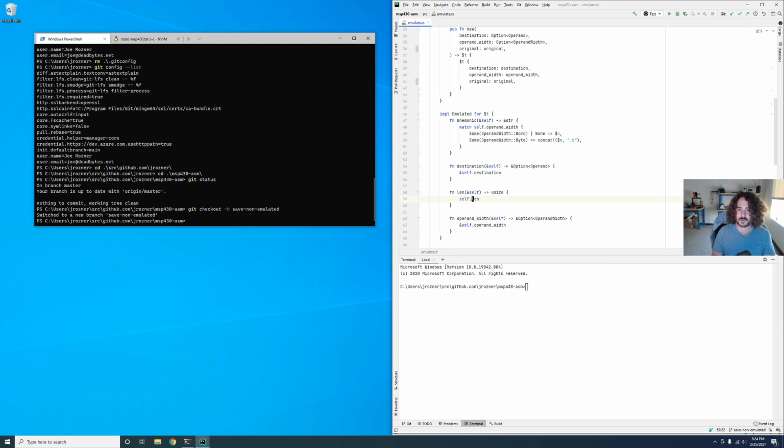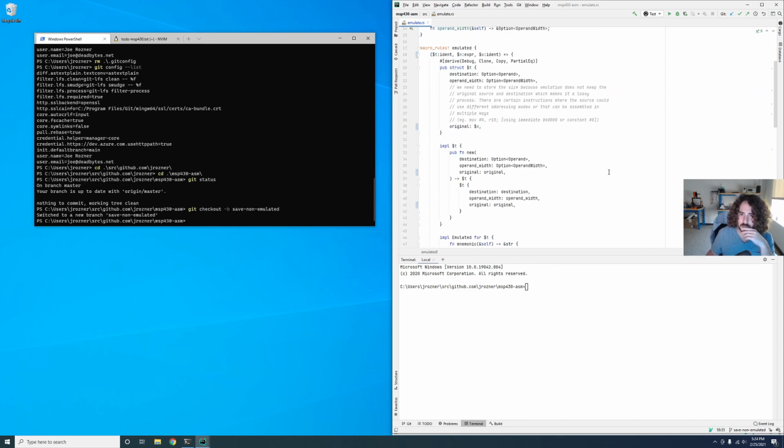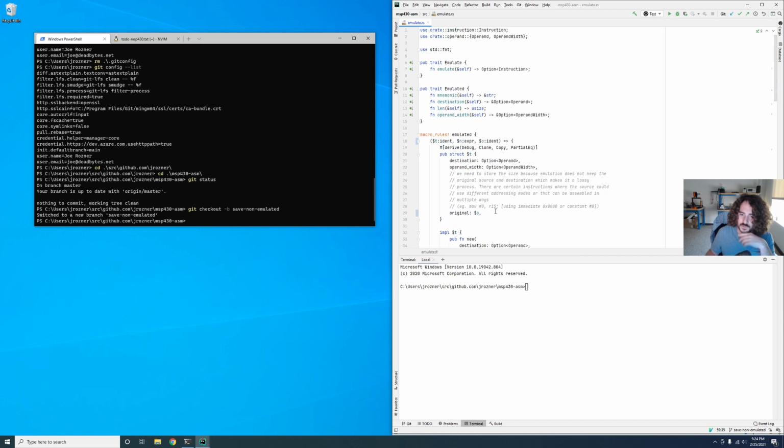Len equals... And so we don't get any nice type verification here. We can't control whether or not this is actually the type we think it is because it's all a macro, but that should be no problem.